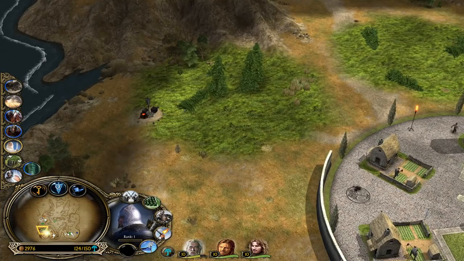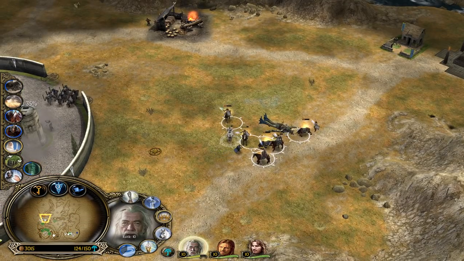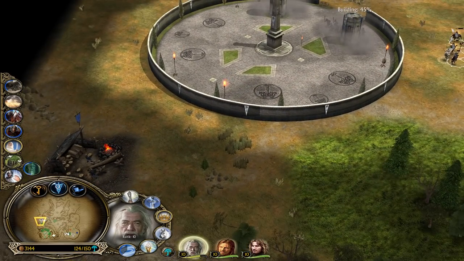We have a Gondor Knight here. I mean, Gondor Archer here. We can place him right in the base at the bottom left side.